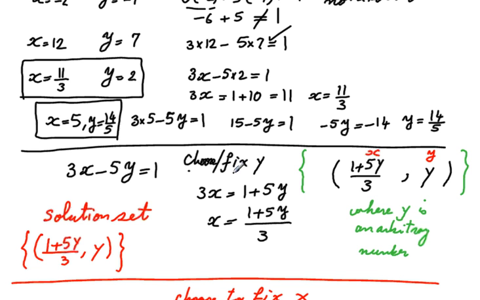So let me just mention here before we pass that in the text, when you want to choose a certain variable to be treated as a parameter, the book says, okay, I'm going to call y to be t, or I'm going to call it s or something. And when it comes to write down the solution, then it insists on using those letters. So it's going to write t here, and it's going to be 1 plus 5 t over 3. But I don't see any reason to do that.